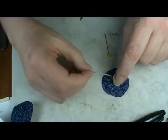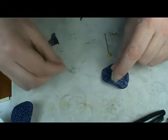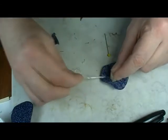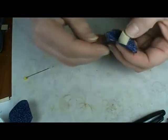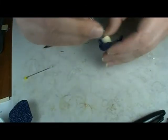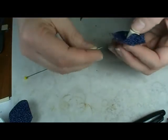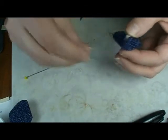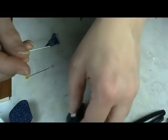I'm going to get it as close as I can with it over where the camera can see it. This is a lot easier when you're not working with the camera. And this, you'll see this glue is already drying. It's already getting dried. Alright, so we need 4 lines of glue that run from the table to the hem. Now I like to use my pin to help me run this up against the base. And you want to try to leave out the folds. Just glue as evenly as you can. And let this dry. That needs to dry.